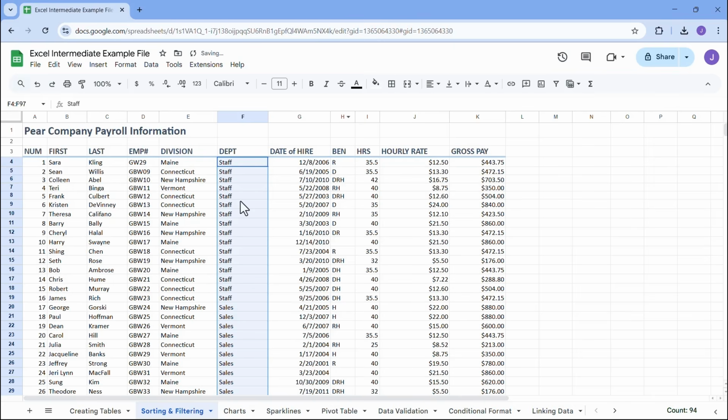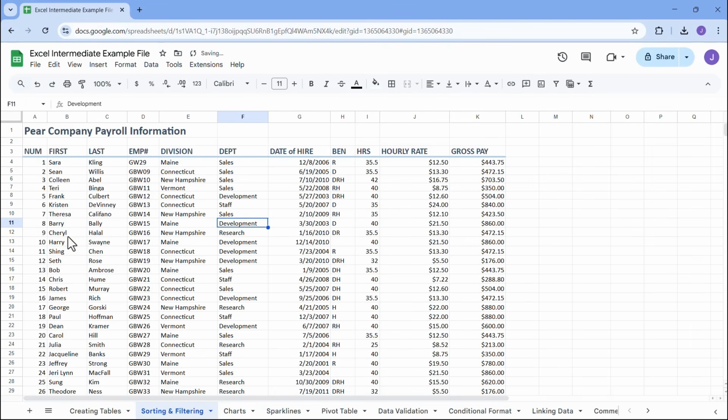And you might think, wow, this is working really nicely. But take a look at the rest of the data. Nothing's really changing. So it's not working, right? It's just literally changing these cells that we have selected. And that's not what we want. We want everything to change, right? Everything to be sorted. So what do we do here?